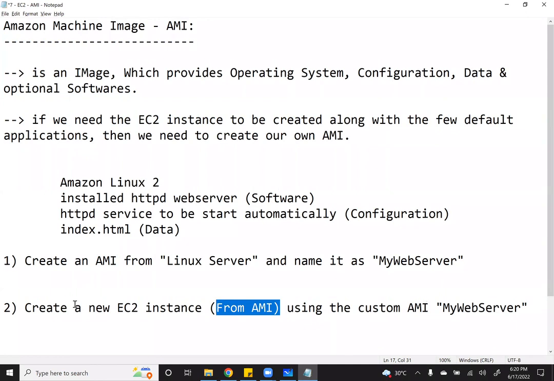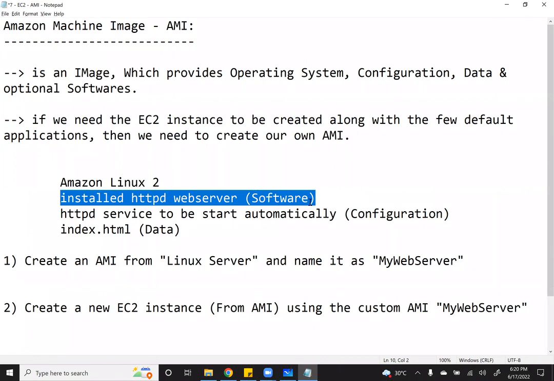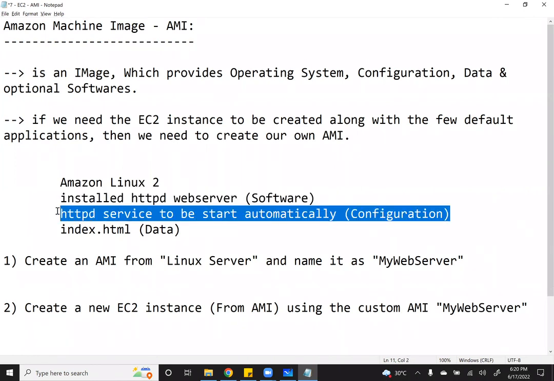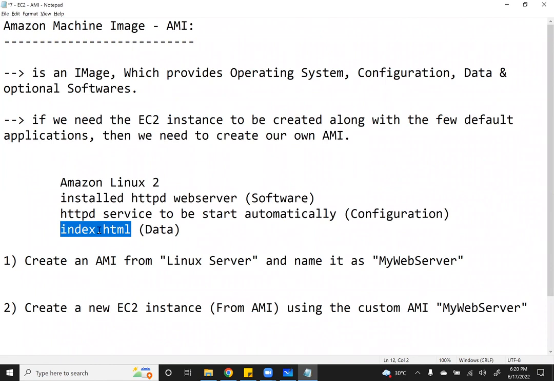We are going to create a new EC2 instance. This time, instead of using the default AMI, we will use the newly created Amazon machine image, so that this EC2 instance will come with pre-installation of the web server, configuration of that particular service, and this particular web page as data. So by default, the website will be up and running and anybody can access it. Instead of a website, you can go with any software. You can install some software, create some files manually, and create the AMI. And in the new instance, all the data will be automatically available.